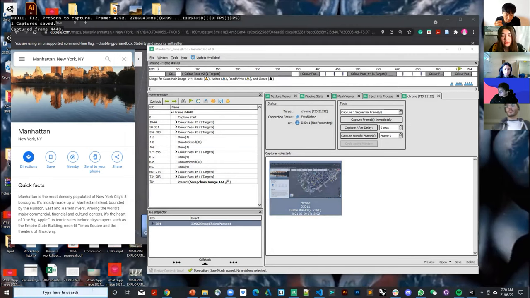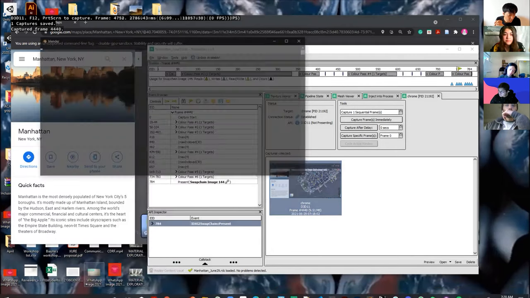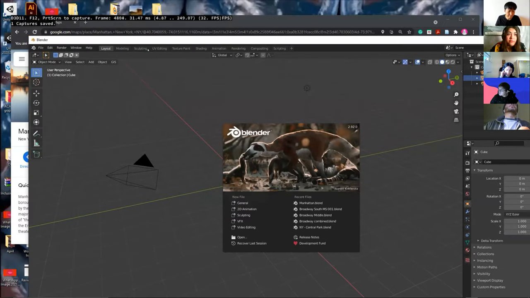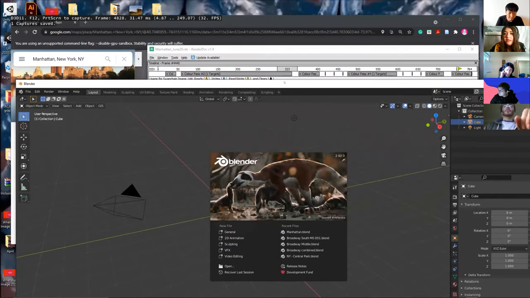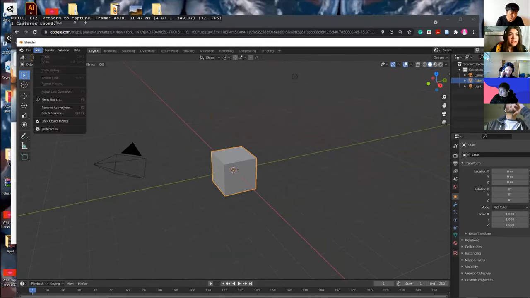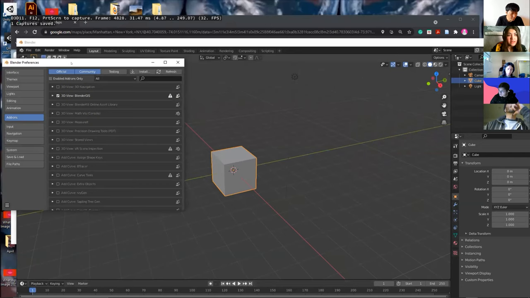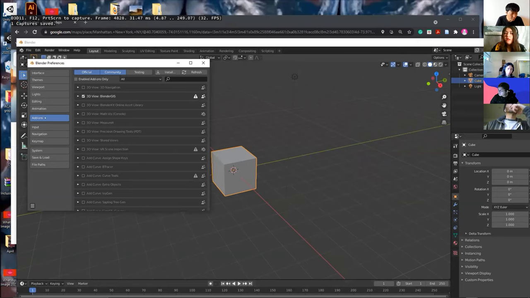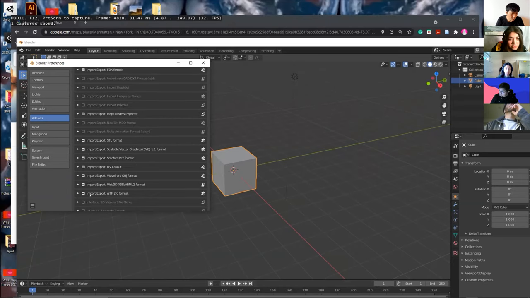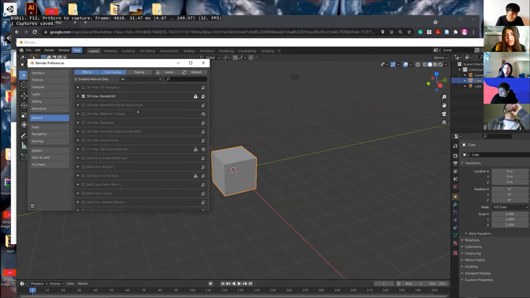And I'm going to open Blender. Once you open Blender, the step before this, you want to make sure that you have the plugin installed, which is covered in the beginning of the video. You install plugins under Edit, Preferences, and all the plugins are installed as zip files under Add-ons. Once you install it, you should be able to see it as a checked option.